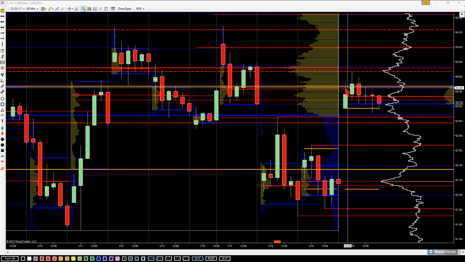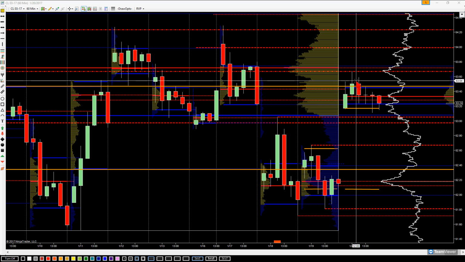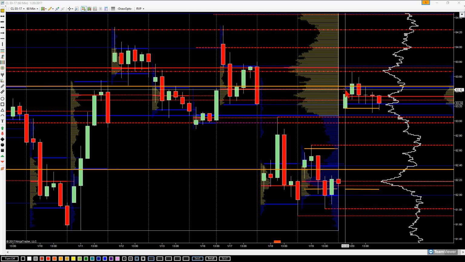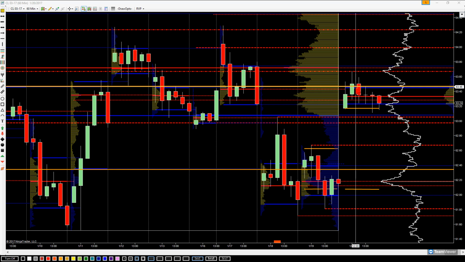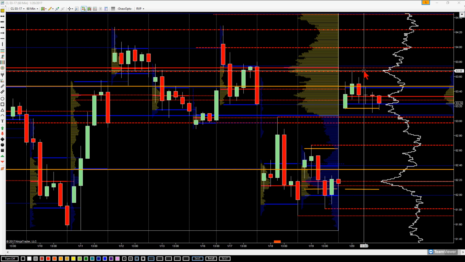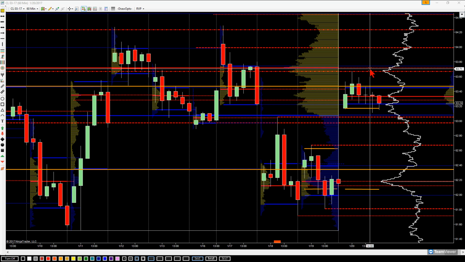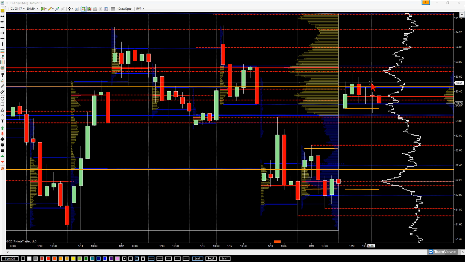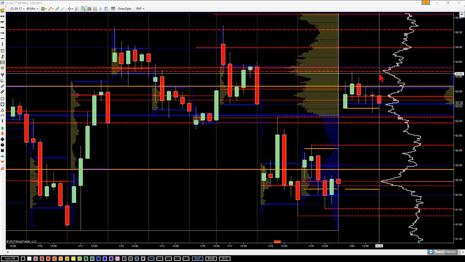For those of you who were watching Friday, the trade that we were last in when I had to go turned out very nicely. It went in our favor. We got out of our first profit target at 10 ticks. Our second profit target was right beneath this microcomposite VPOC, so we got out of our second contract there at 65, and then a trailing stop got us out of our third contract somewhere around 10, 12, 14 ticks. I don't actually remember the exact amount, but it was a very nice trade and worked out nicely. Not what we anticipated, though.